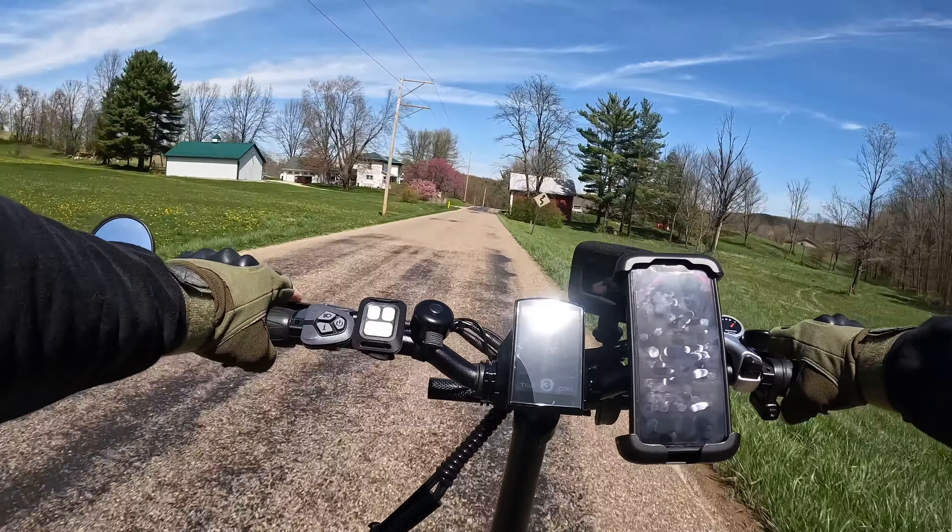A lot of seat movement right now — I might have to tighten that just a little bit more on the suspension. It kicks these bumps really nice though. I do have some springs coming for my actual seat — I bought some two-inch motorcycle springs to see if I can make them work on it. This is Possum Run — this has been a deadly road over the years, so many curves and hills. People have lost their lives on that road, but I try to avoid it mostly.